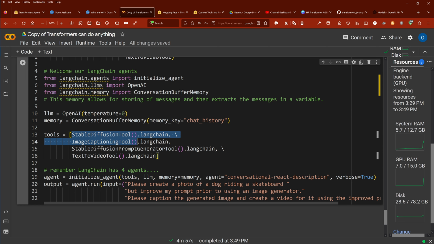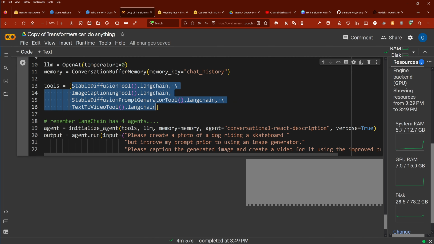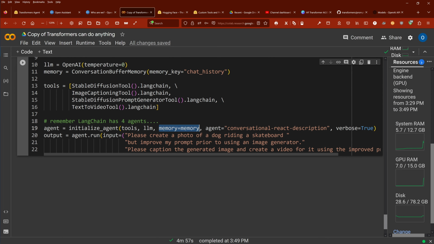And those are the 4 tools from Gradio tools that I have now converted to LangChain. And then we have a little bit of memory. And then you remember we have 4 different kinds of agents in LangChain. And then we go for the conversational one. And this is it. I have now initialized my agent in LangChain.